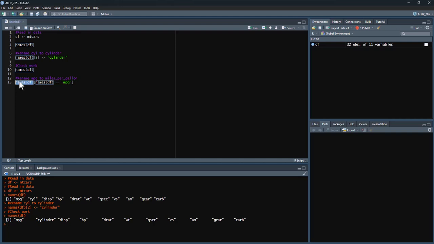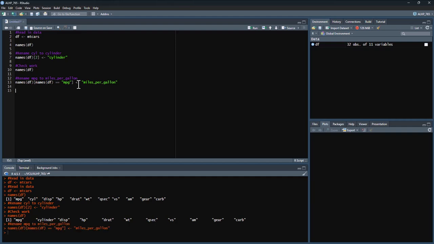Look at this object, and then I want the exact item that is perfectly equal to this. We know our variable's called mpg, we're just not sure what number it is within there. And so we reference it like this, and then we reassign the name to miles per gallon, like that.